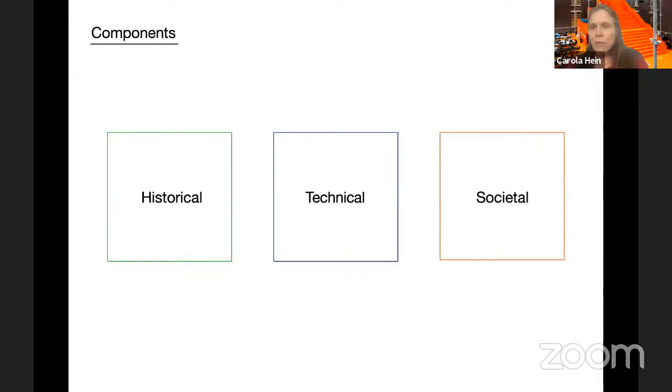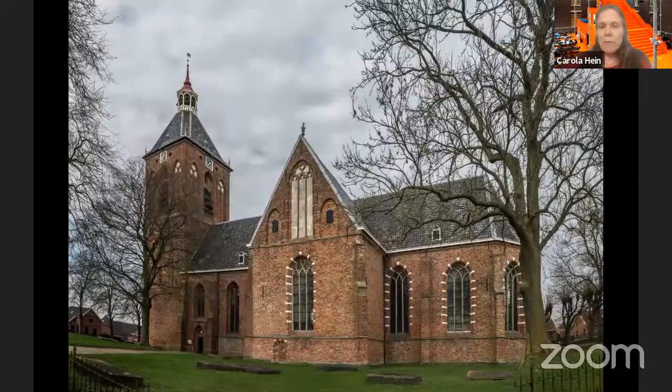So in that way, I'm really pleading for the inclusion of humanities and social scholars and approaches in the technological debate. So in some sense, this is what we try to achieve also with this project by bringing in larger philosophical questions of what does it mean to 3D reprint heritage? And I'll tell you a little bit more about those details.